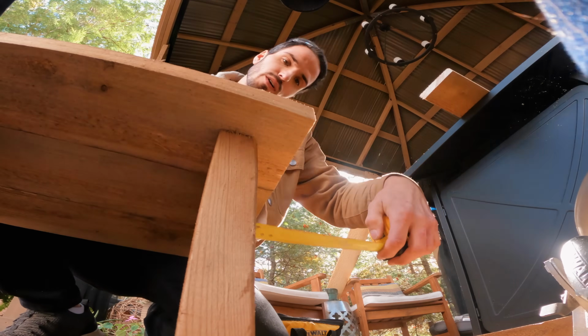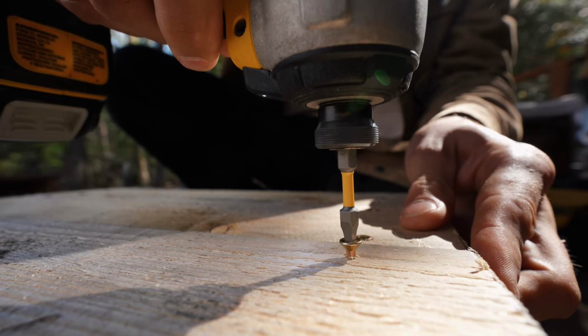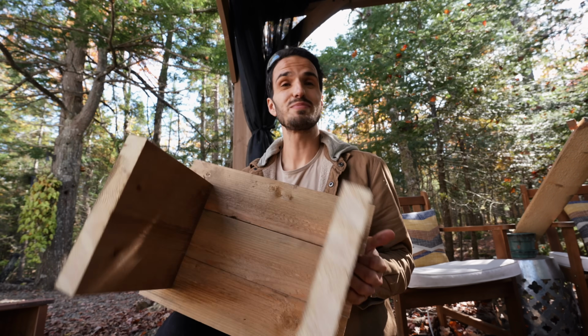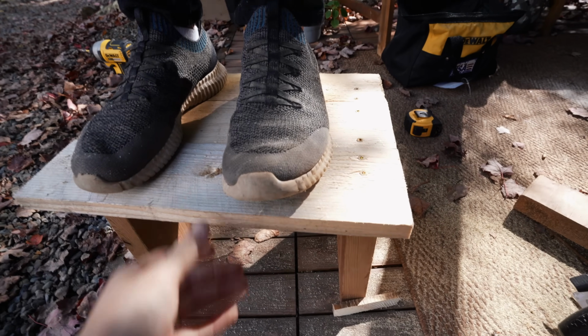And we're 1 1/4, so we're good. I think that looks really good. I don't think it looks good, but it'll work. You know what? Doubles as a stool. I definitely weigh more than 4 gallons of water, so it'll work. Solid. All right, let's bring it in.